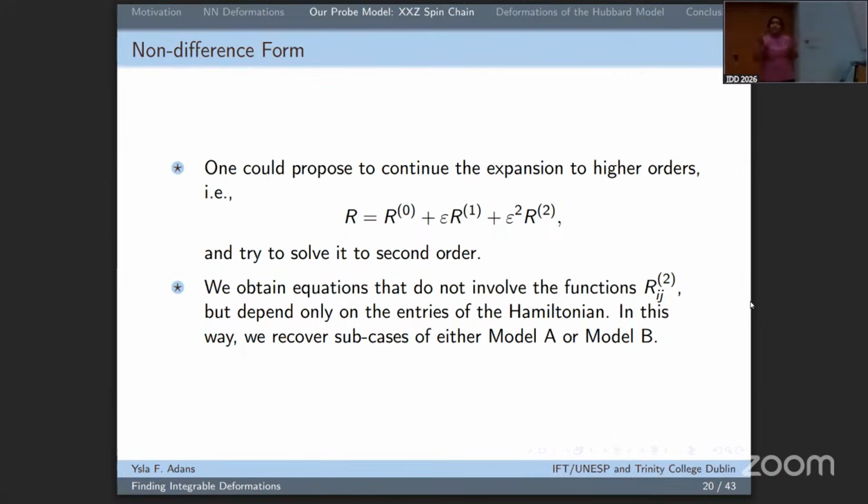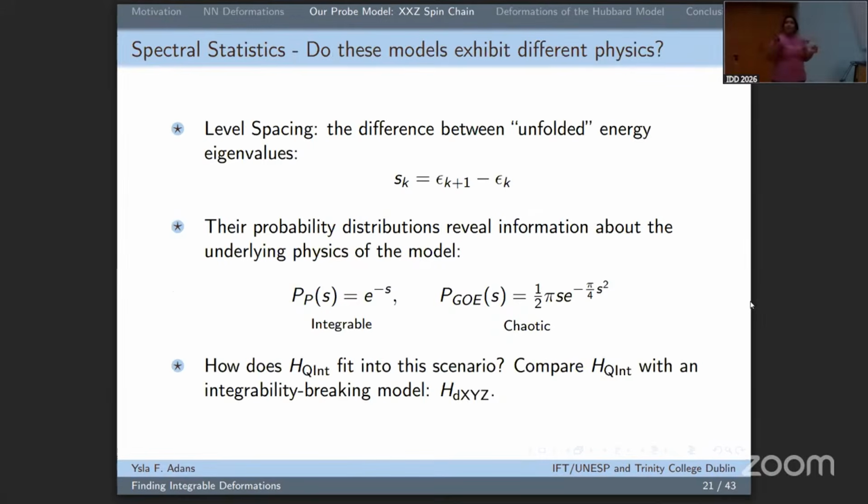So in this sense, this model really is quasi-integrable. And with this, if you try to make it fully integrable, you either go to model A or model B. This is in terms of the integrability framework. But does this have any new physics? In order to see this, I'm going to show some level spectral statistics, and I thank Saskia for introducing everything that I need before.